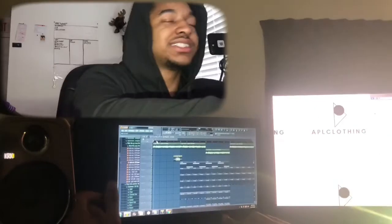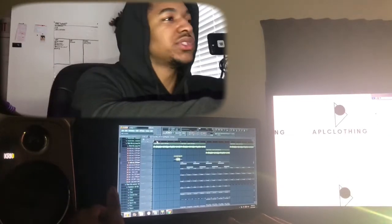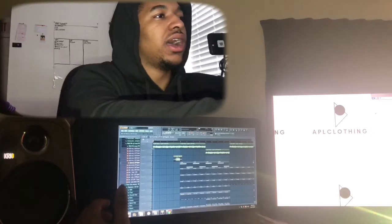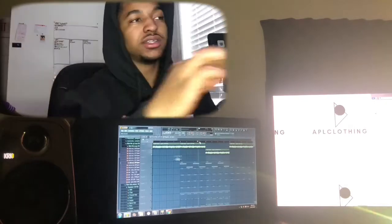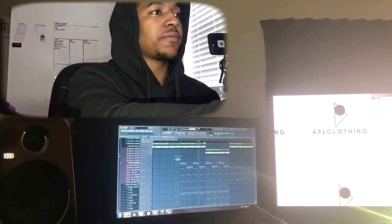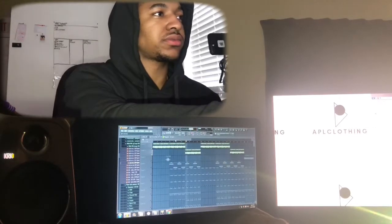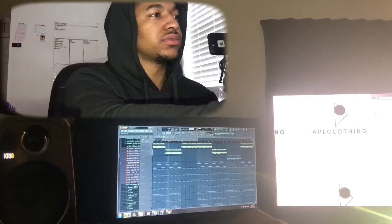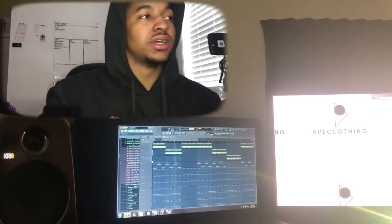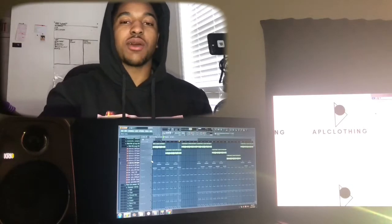However, I can't have this same melody played the whole entire time. So what I did was I half-timed it. It slows it down and it changes the pitch. So doing this is gonna make the song sound more powerful.